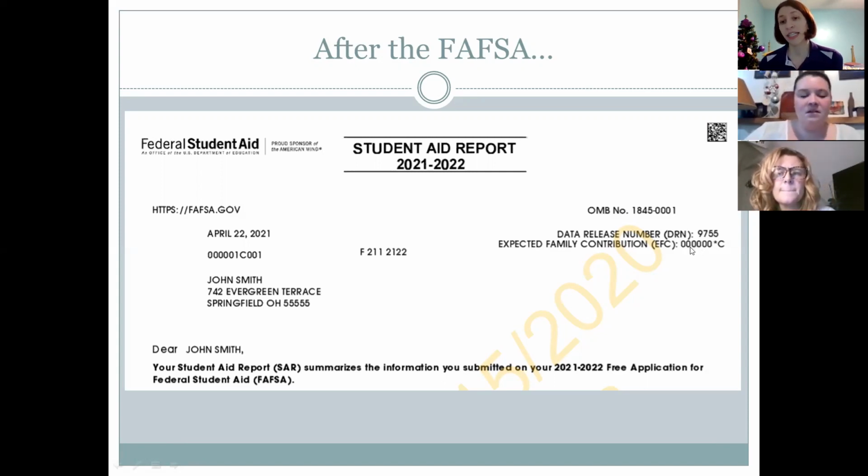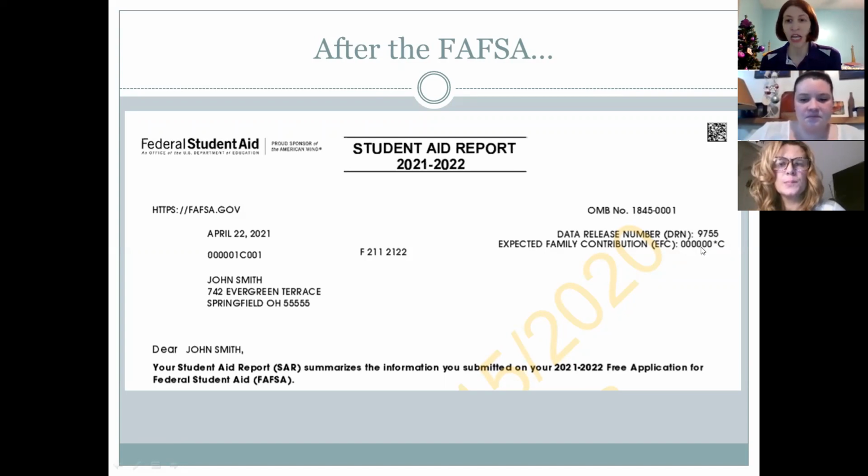That does not necessarily mean they will owe zero for their balance wherever the student goes, but it's a way that schools are able to standardize financial aid packages. It's based upon all the information you put into the FAFSA: number in household, number in college, your income, parents' income. All that goes into the calculation.